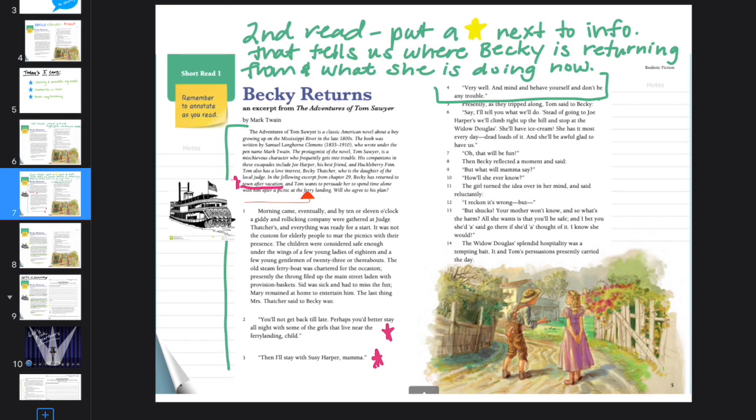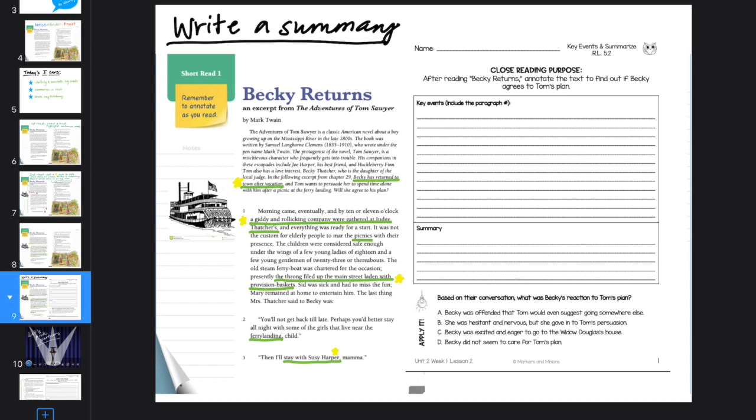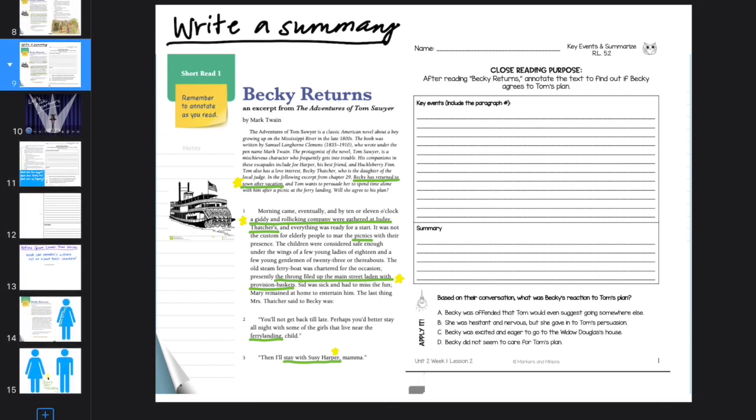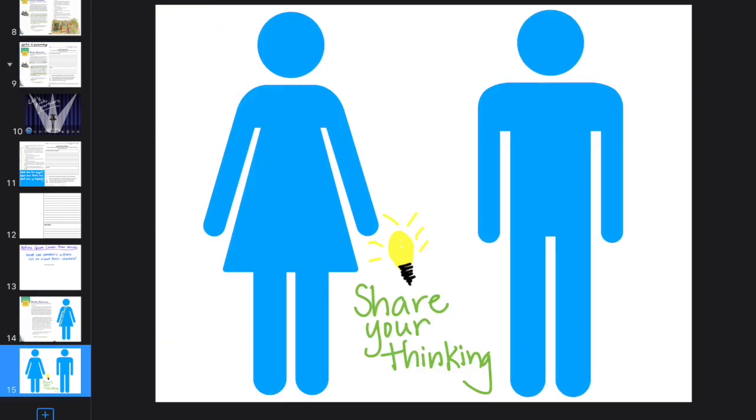I was also able to include apps, like this really quick fun one that I'll talk about in this week's newsletter, but it helps you pick partners really quickly in a fun way. My kids always loved it. Plus, I was also able to split screen the text along with the close reading worksheets that my kids would be turning in through Google Classroom, so my kids could fill this out as well and then send it back to me through Google Classroom. So lots of different opportunities and ways. Oh yeah, this is when we were doing characterization. So just fun things and shapes that you can include.